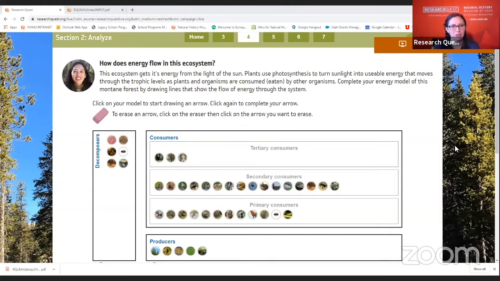Click on your model to start drawing an arrow. Click again to complete your arrow. And to erase an arrow, click on the eraser. Then click on the arrow you want to erase. Okay, I'm going to get started on my screen and just show you how it works. And then I would like you to work on your own, really thinking about how to create a model where we can see the energy flow in the ecosystem.